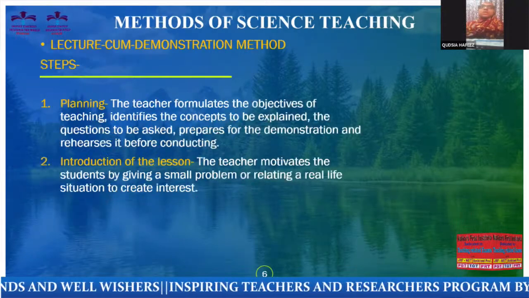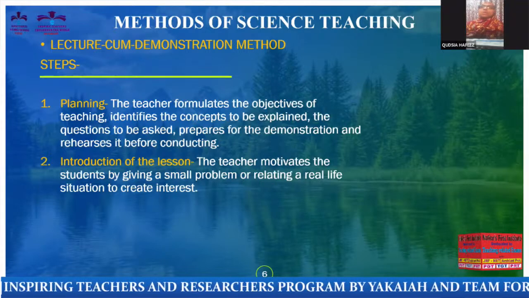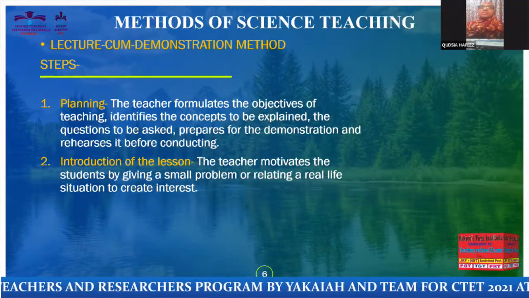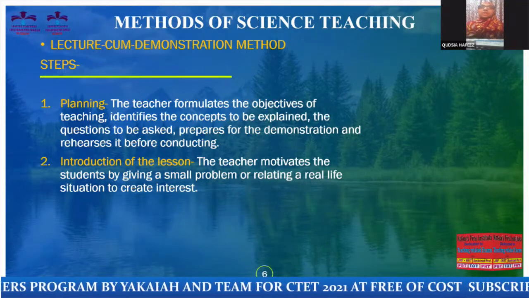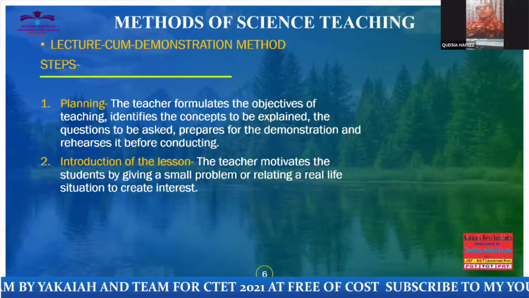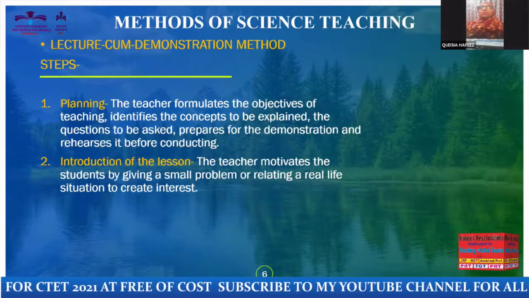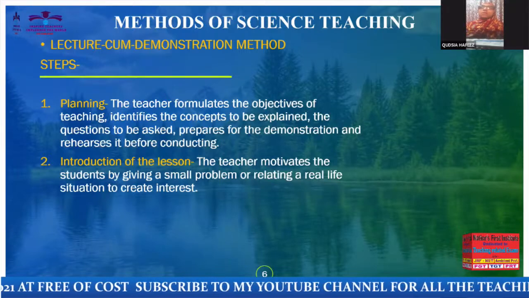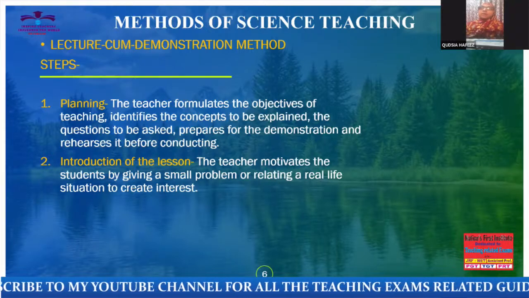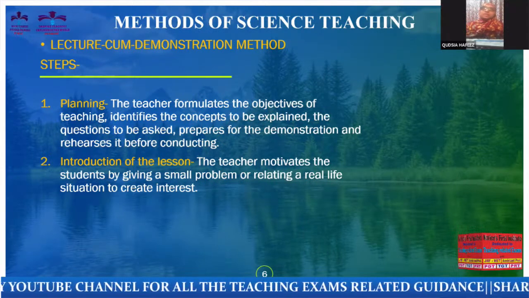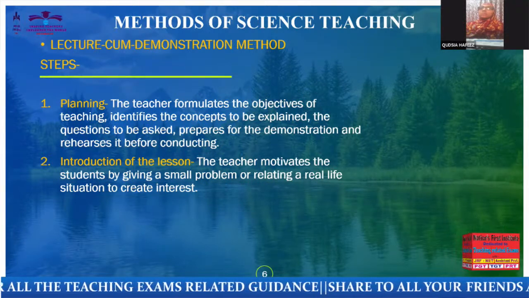We have steps for the lecture cum demonstration method. The first step is planning. Here the teacher formulates the objectives of teaching, identifies the concepts to be explained, the questions to be asked, prepares for the demonstration, and rehearses it before conducting. Before conducting, the teacher should see whether it is working or not. Whatever demonstrations are to take place in the classroom, it has to be seen that they are rehearsed properly and tested.